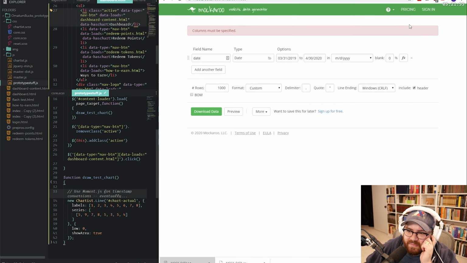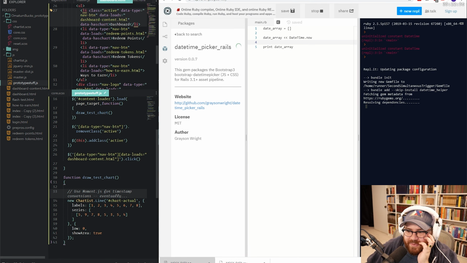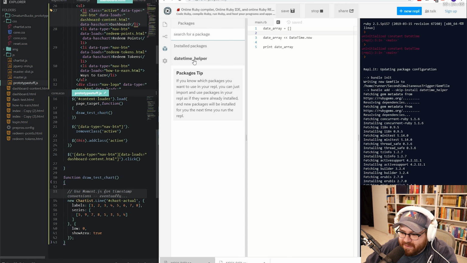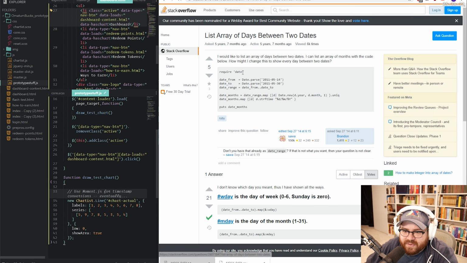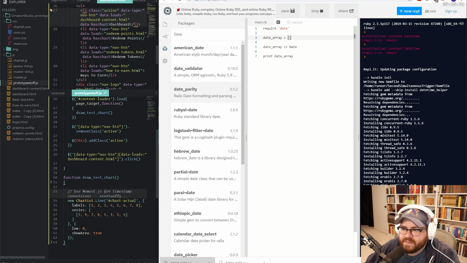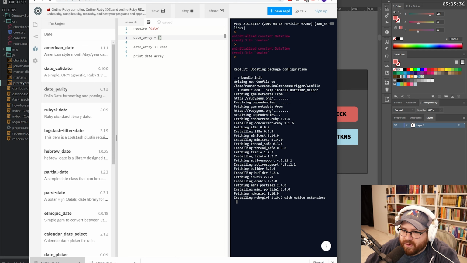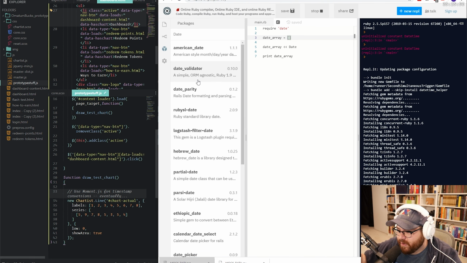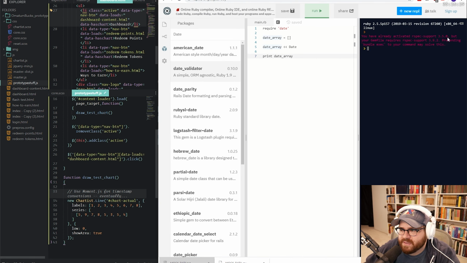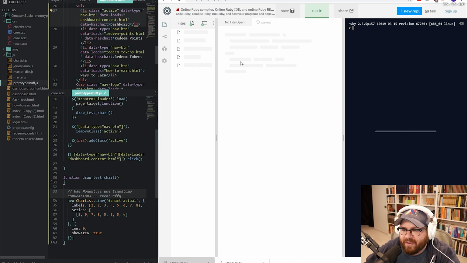Okay, yeah, we should have been doing this in Ruby. It's doing stuff, man. That's doing things. Where's my Bitcoin miner? It's time to make this channel some money. So we're going to get datetime helper in here in, I don't know, 30 minutes. List array of days between two dates. Boom. Do you see this? This thing is just hanging up right now. Maybe this couldn't be the best Bitcoin miner. Oh, there we go. Now it's installing Rails. You have already activated RSpec support, but your Gemfile requires RSpec. Oh no, new one. We broke that one.